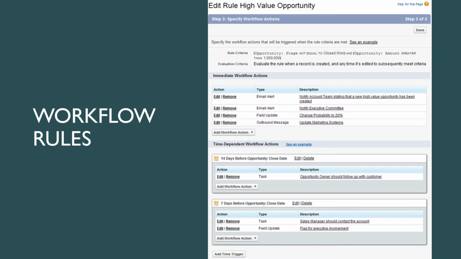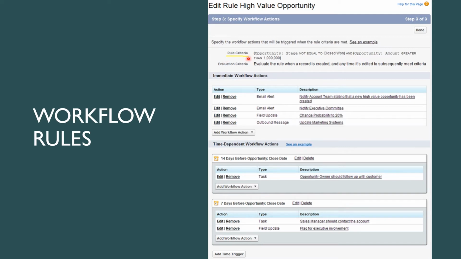Some examples of workflow rules can be to assign follow-up tasks to a support rep, let's say 1 week after a case has been updated. Or you can use a workflow rule to send the sales manager an email alert when a sales rep qualifies a large deal. You can change the owner field on a contract 3 days before the contract expires. You can trigger outbound API messages to an external HR system to initiate the reimbursement process for an approved expense report in Salesforce.